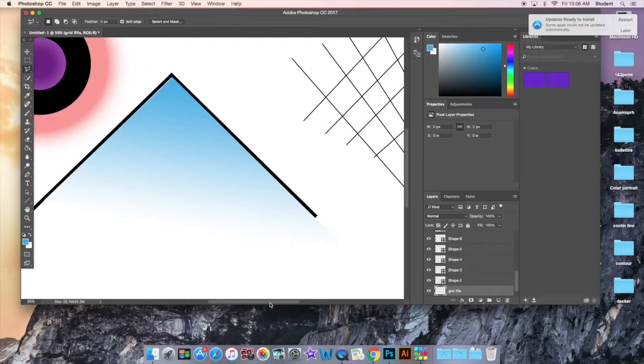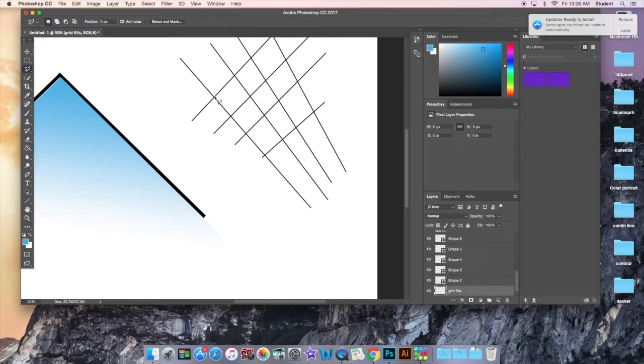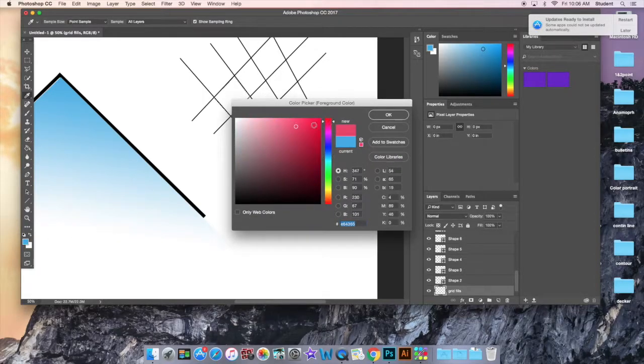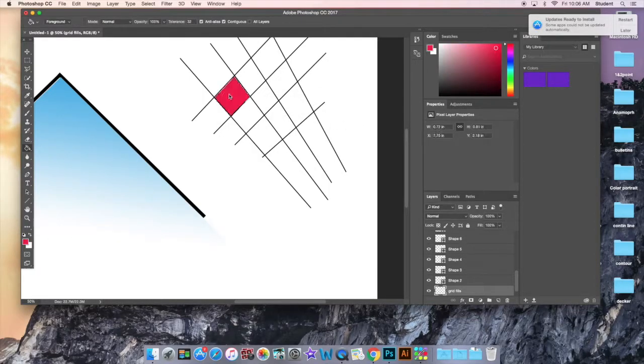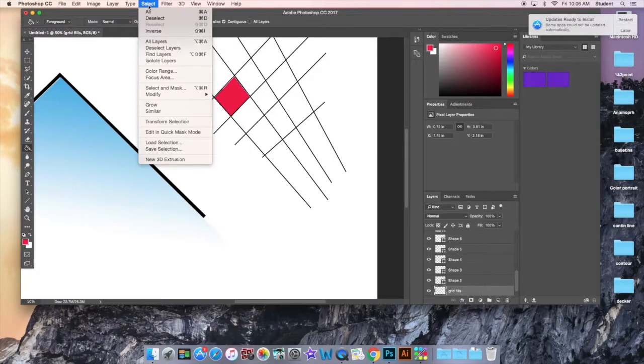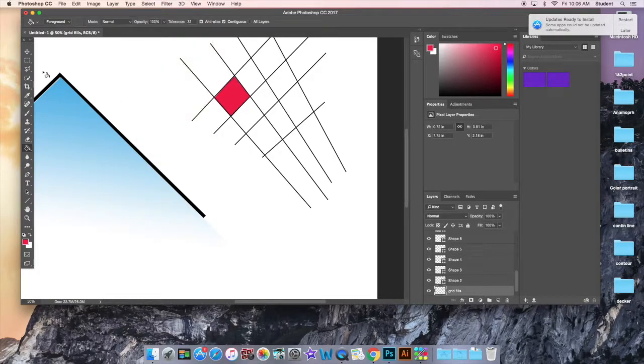You can go ahead and zoom in here. If you want to zoom in, you can do Command and the plus sign, and Command and minus zooms out. But I'm using the lasso tool here, polygonal lasso tool, to just draw in some rectangles here. And then I'm simply just going to use the fill bucket tool, and I'm going to change the swatch color and fill it. Once you have it, you can go select, deselect, or you can hit Command D to deselect as well. It's kind of a shortcut.